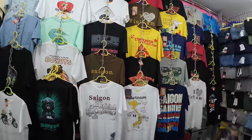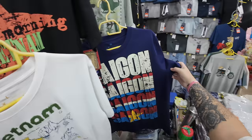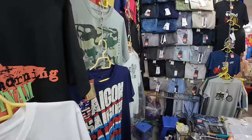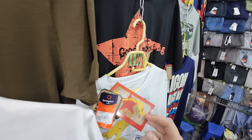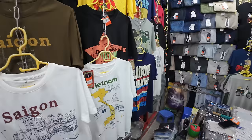We're met with a wall of really cool t-shirts here — 'Good Morning Vietnam,' 'Saigon' with a little American flag. Fixed prices — 300,000 for these t-shirts, which is a little bit more than I'd be willing to pay to be honest. But it's nice to have a fixed price so you can't really haggle at all. Really cool and very good quality though. I love this little one, nice design!